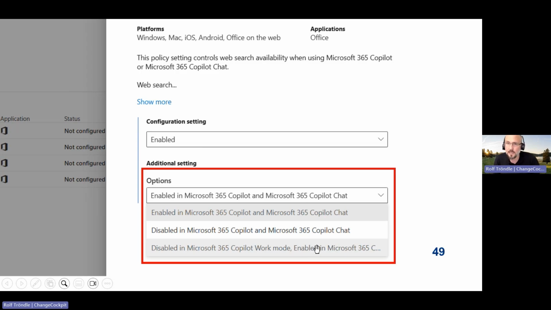This setting would then mean for your licensed users that they cannot combine a work and a web search query. They can only use web search within the Copilot Chat, meaning in the web tab and not in the work tab.